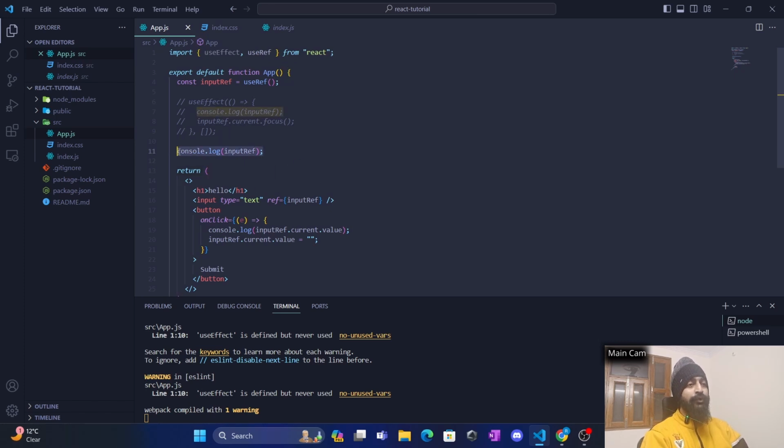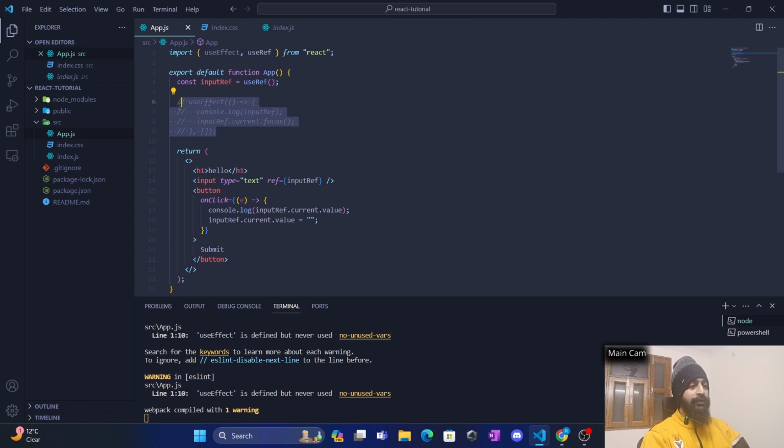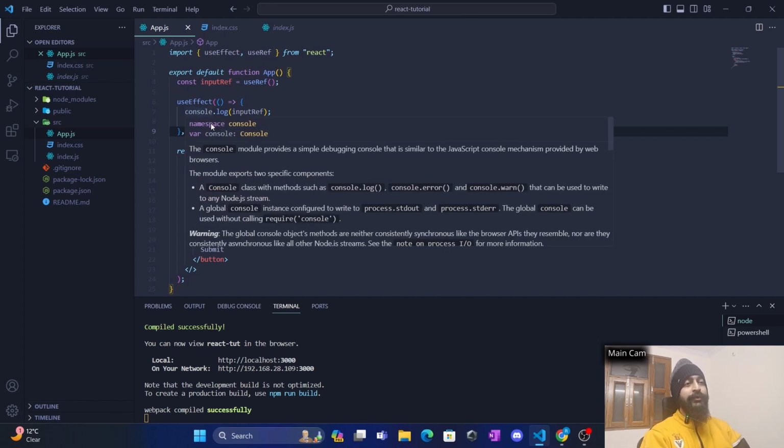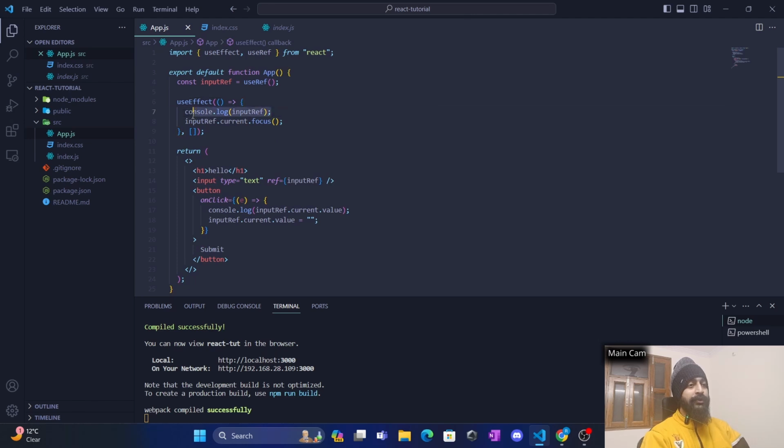We would only know as soon as the JSX is written, which means as soon as the component is rendered. That is why we get undefined here and the current object inside useEffect, which executes as soon as the component renders. So this is another way of using useRef.